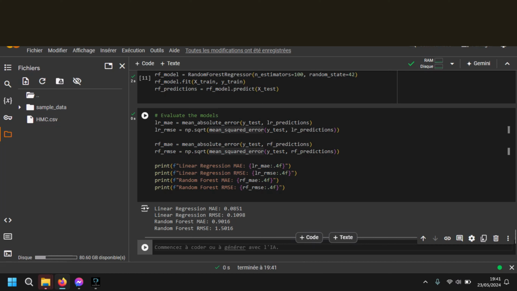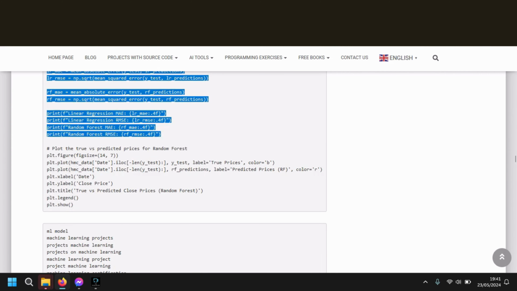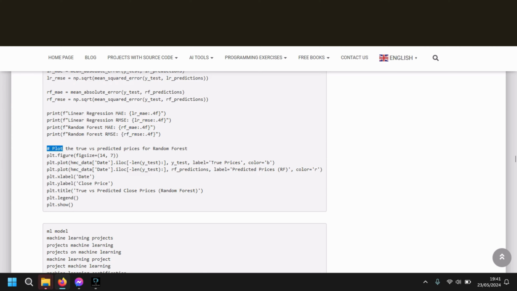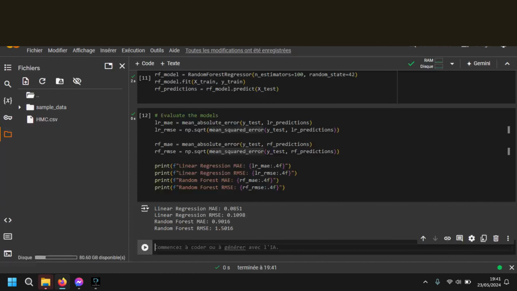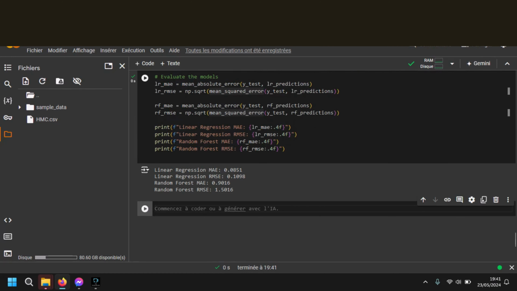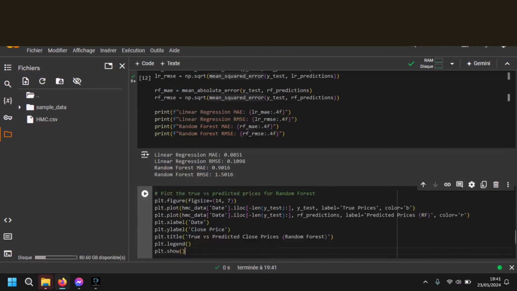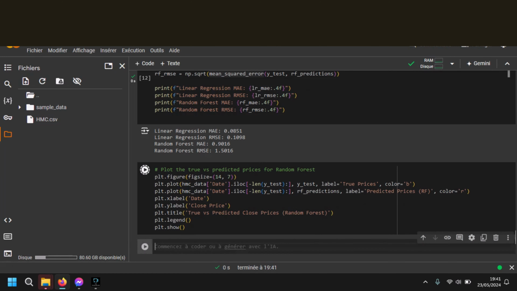So as you can see here, the random forest is better than the linear regression model. And now let's plot the true versus predicted price for random forest, because it got better values, as we can see here.